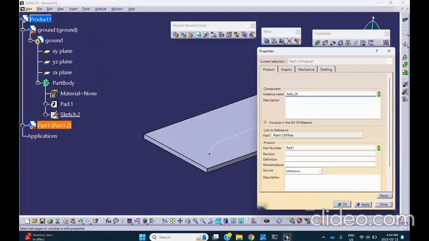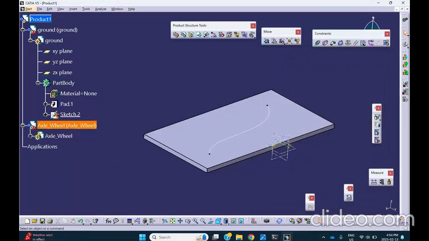Wheel axle. And let's give the same name here, axle wheel. All right. Let's go make it.